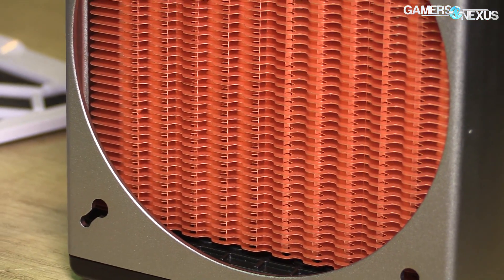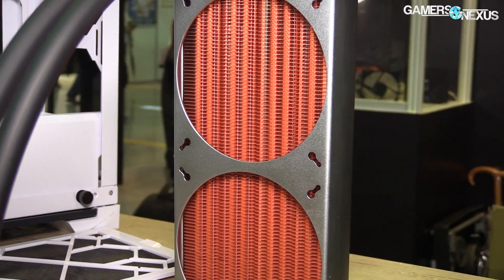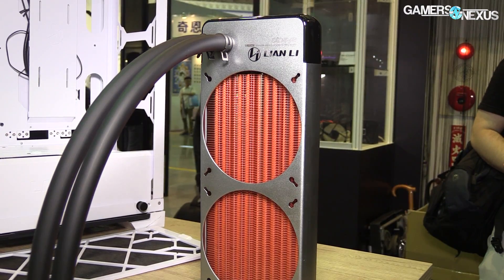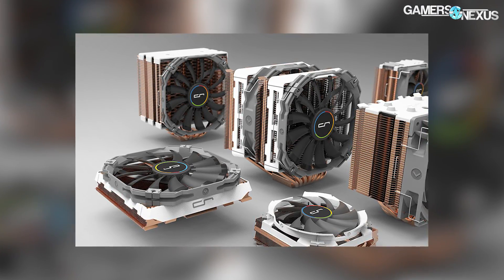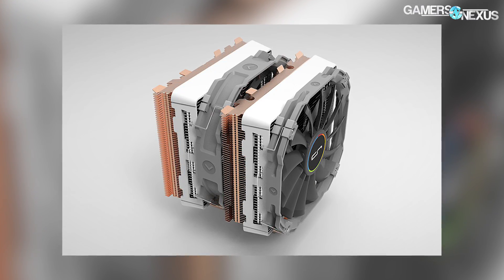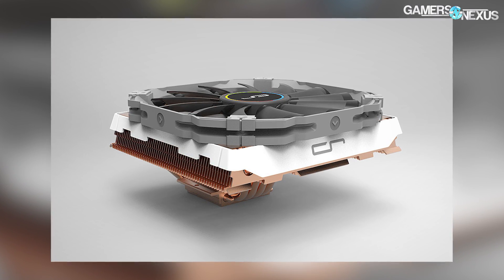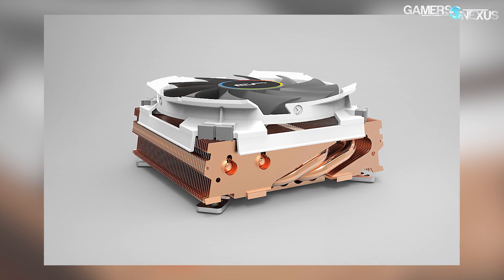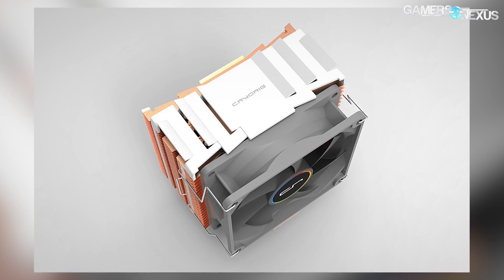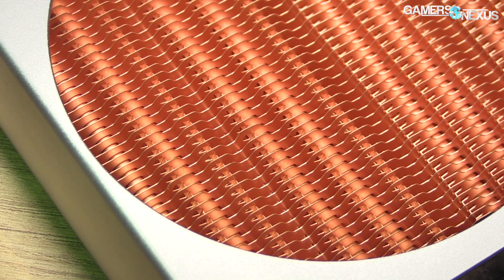Copper heatsinks are the next major item. Hardware trends are all about what marketing language gets you the most sales, and it seems like marketers have decided that copper's price is now affordable enough to start using it as a badge of honor. These badges come shaped in fins, as companies like Lian Li and Cryorig are now moving back to a world of copper heatsinks. Typically we see copper for the cold plate for its conduction properties and then aluminum for the fins, which is cheaper, lighter, and doesn't really impact cooling in a meaningful way in most situations. Copper fins haven't been popular since Zalman did it about 10 years ago, right before the price of copper skyrocketed, but it looks like they're going to be making a return.